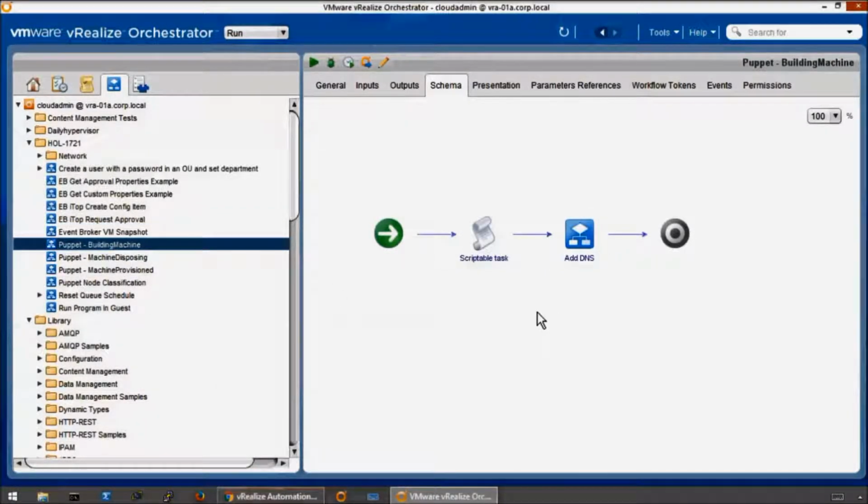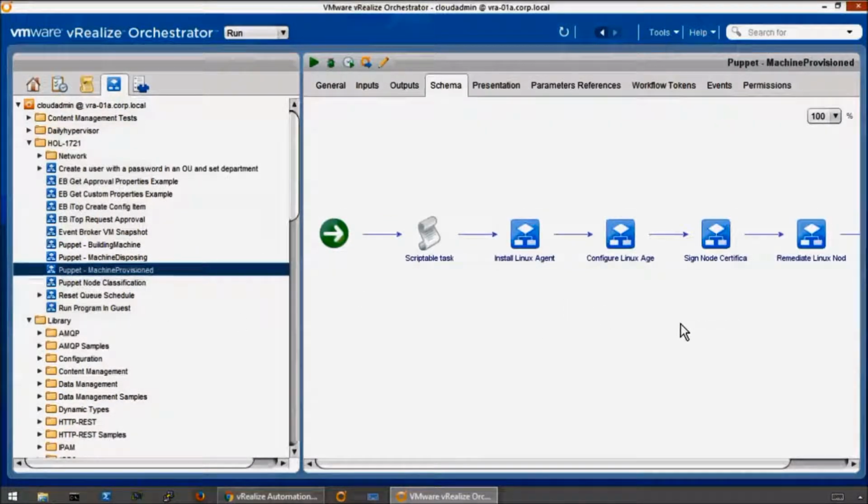The Puppet building machine workflow is pretty straightforward. It adds the virtual machine to the DNS. This workflow is presented as a subscription and will be the first to be executed upon provisioning. The Puppet machine provisioned workflow is a little more complex.